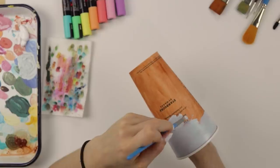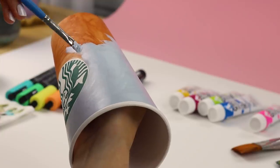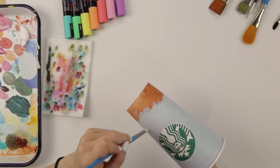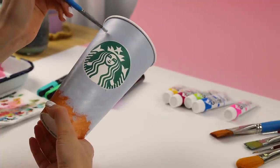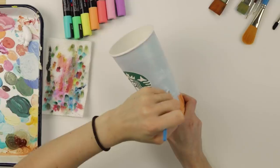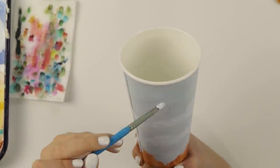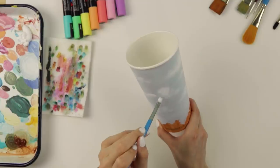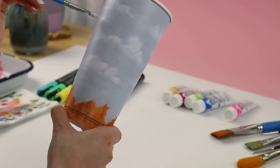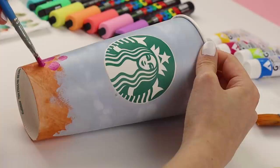Now I have covered a few cups with gouache paint and acrylic gouache, so it's a little similar. I think this will turn out okay and have good coverage. Right now I'm doing a muted blue color and building up white to create clouds. After a couple layers of clouds and messing around with some whimsical brush strokes, I think it turned out okay, so I moved on to some brighter colors at the bottom of the cup.